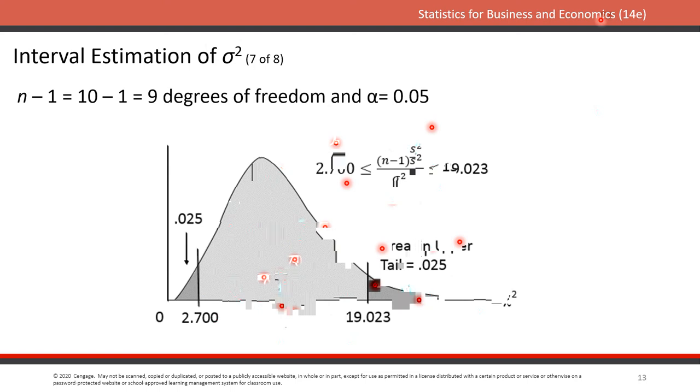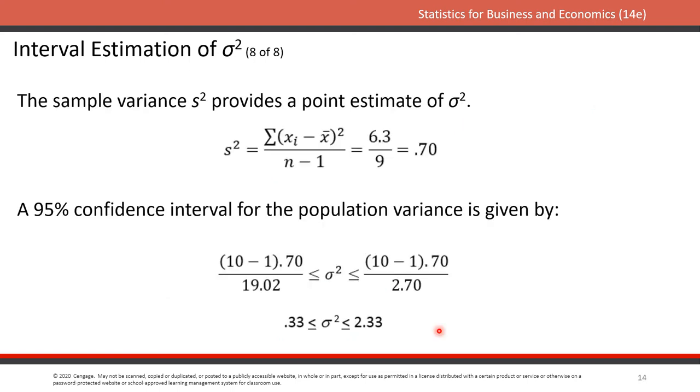And again, just like with all of our other statistical confidence intervals, I never know what this population variance is. This is a reasonable range of values based on my data that the population variance could fall in. And so the goal is, because I can never know what this value is for all temperatures, for all thermostats, what is the true variability in the temperature? I'm never going to know that. I'm never going to have all that data. But based on a sample, I can come up with a reasonable range of values.